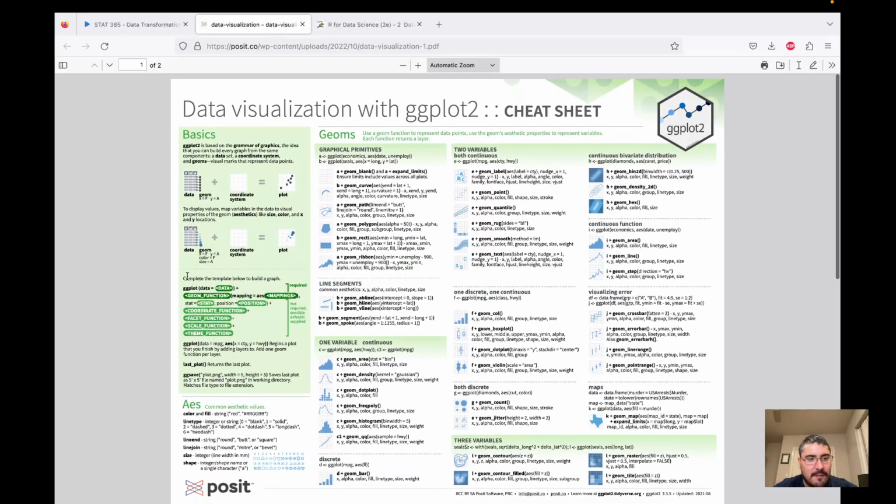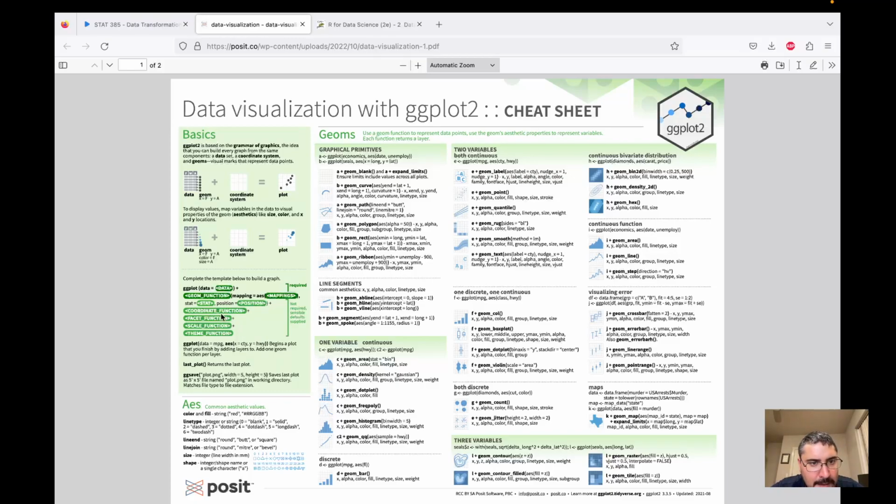But what I want to highlight now is this part, because this is the basic template that you're going to follow when visualizing data using ggplot. So the first thing, we've already done this. We have data equals data, and then we have specifying geometries to display certain information in the data. This is required. Not required, but you can do things to make more interesting visualizations that may be necessary to communicate specific things to an audience. And we'll get into that as we go.